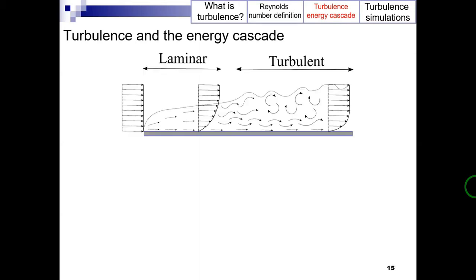The nature of turbulence in a fluid flow can be understood by the energy cascade. This hypothesis states that turbulent flows are characterized by a large range of vortical structures or eddies at different scales, both in time and space, which interact with each other and exchange energy, as shown in this figure for the flow over a flat plate, which shows that the turbulent flow is characterized by a large range of vortical structures or eddies.